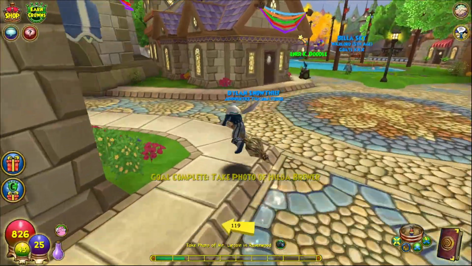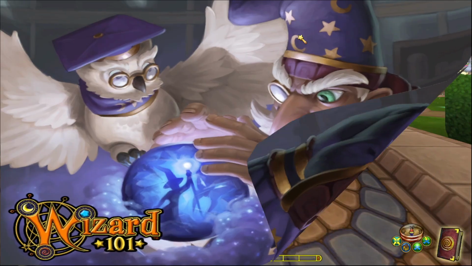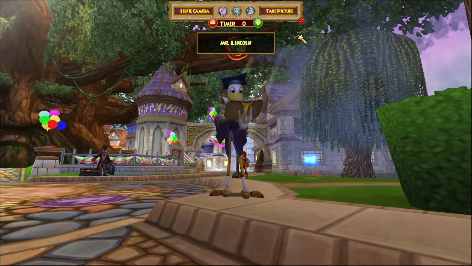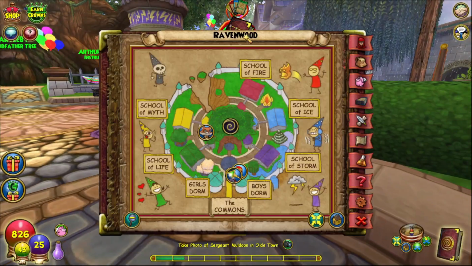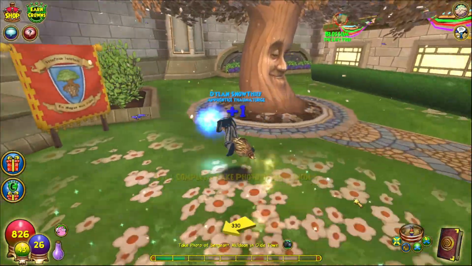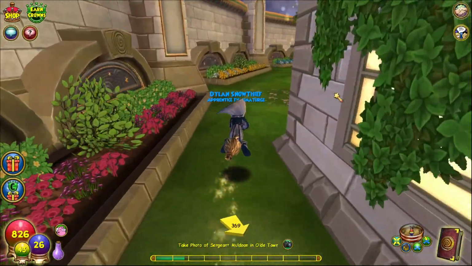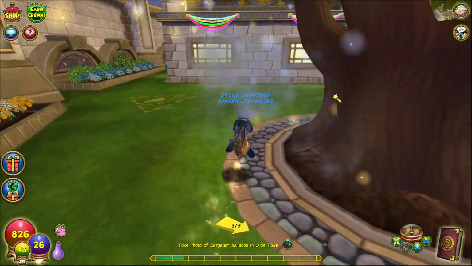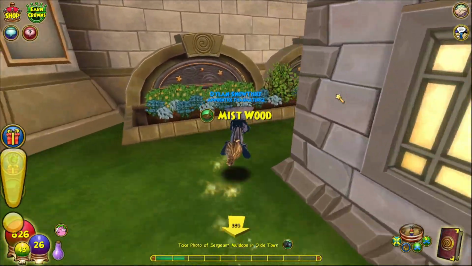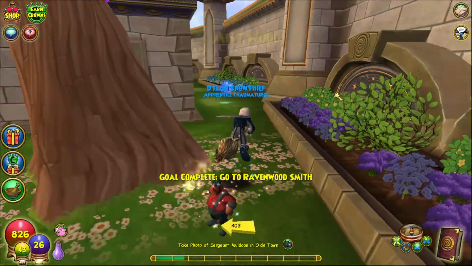The reason why we're doing this right now is because while we are going into Ravenwood to take a picture of Mr. Lincoln, we can actually go to Ravenwood and find the Smith. Okay, Ravenwood, Lincoln. Beautiful. The Smith in Ravenwood, if you open up your map, you're going to want to find the School of Myth on the top left, and it's going to be behind here in the back left. So we're going to go behind Blossom, the Life School tree, and we're just going to go all the way around in the back. Mistwood, I mean, you didn't find one earlier for the crafting quest. There's another place where it spawns. Here is that Smith. We're going to collect it.